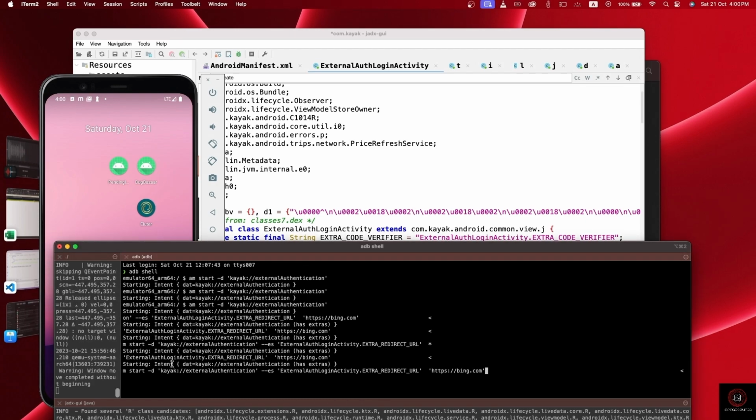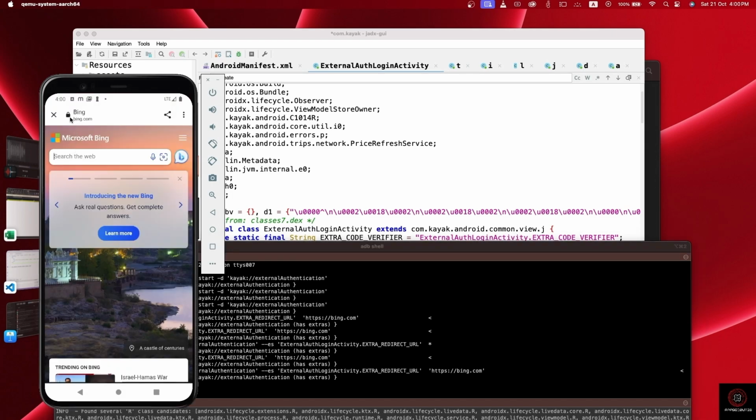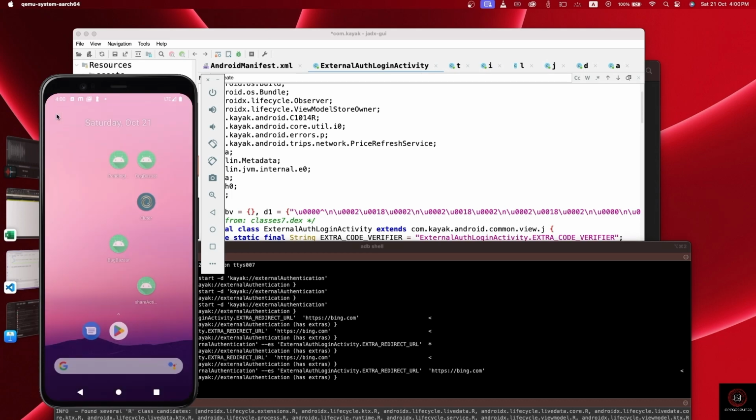We are simply launching the deep link, and in the deep link we are passing a simple string extra in the intent, the URL https://bing.com. So let's check. Yeah, the application directly launched bing.com in the custom tab.